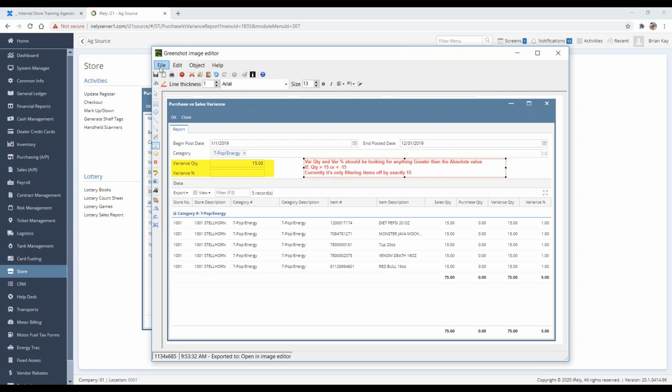All right, so we'll get that one cleaned up too. But that's how it's intended to work. So you said, oh well, it's the purchase versus sales. You might purchase it on Tuesday, and you might sell more of it over the weekend. So depending on how you put in your dates here, it may not coincide perfectly.